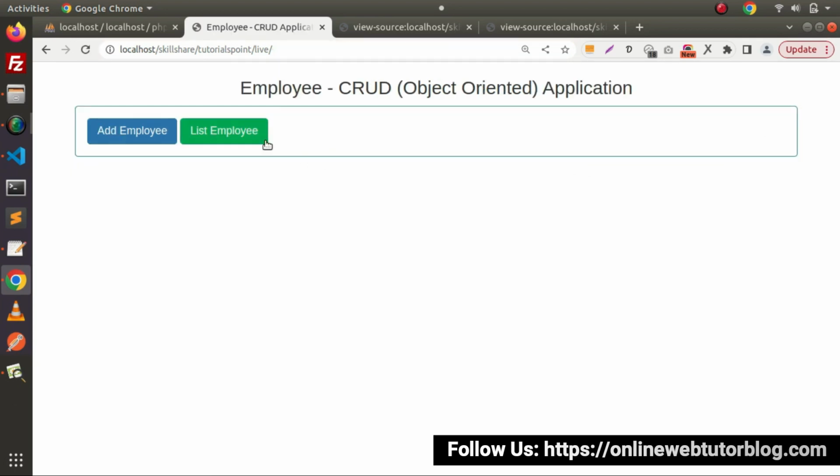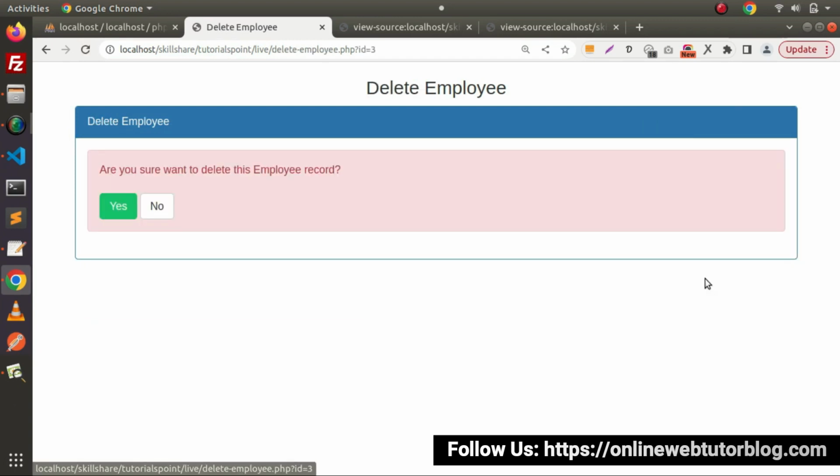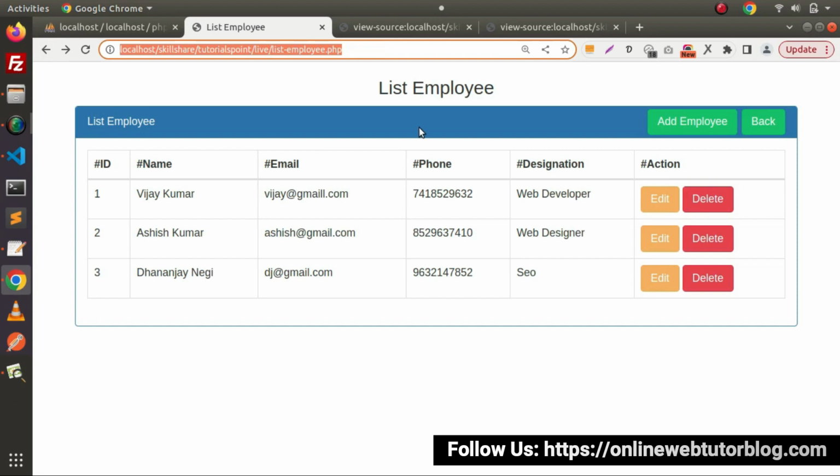Also, with the help of the delete button, whenever we click on delete button, we are getting the employee ID in the URL. After getting this ID, we need to delete this employee record from the database. So this is what we had seen, the concept of list employee, inside this video. Now inside our coming videos, we'll do all other operations.